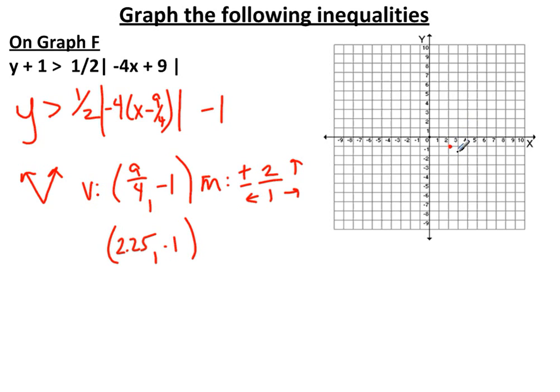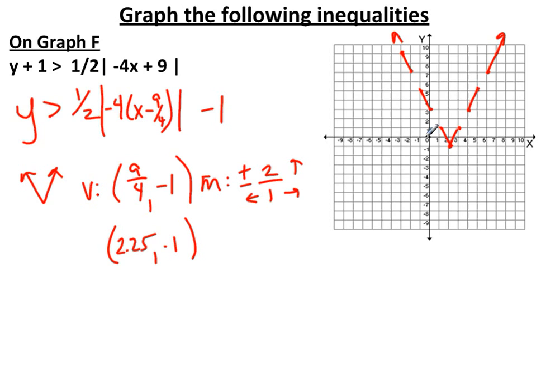It should be just a little bit to the right. So what I have here is I'm going to go up 2, right 1, and just a little bit past, up 2, right 1. Okay. And then I can do the same on the left. So if I'm at 2.25 and I subtract 1, I'm at 1.25. So again, I'm just going to be a little bit off of my grid lines. Okay. This would have been an open circle, so I'm going to graph a dashed line. So just make sure you can tell that it's dashed, and then connect from there.